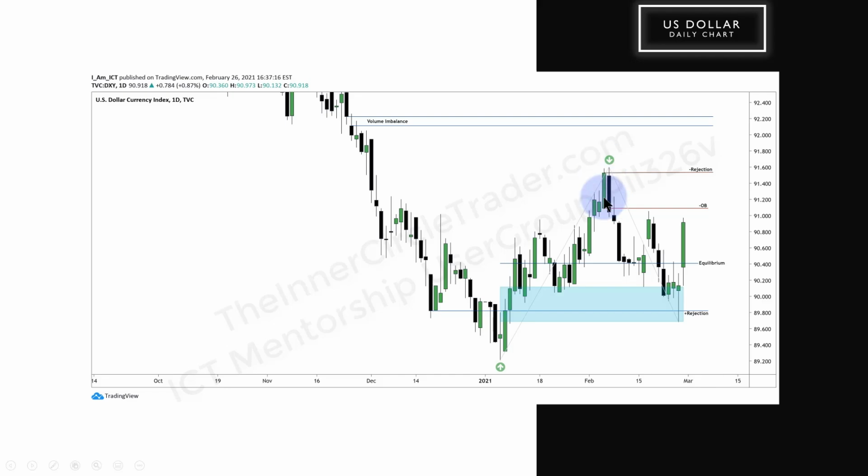This is an order block. So whenever we look at the midpoint of that, it's mean threshold, just like it is with a breaker or a mitigation block. Then we have the high in here. And then go to the left of that, we have the volume imbalance. So should this thing get really animated, we could see 92.20 thereabouts and trade back up into this volume imbalance. But we'll see what we get.